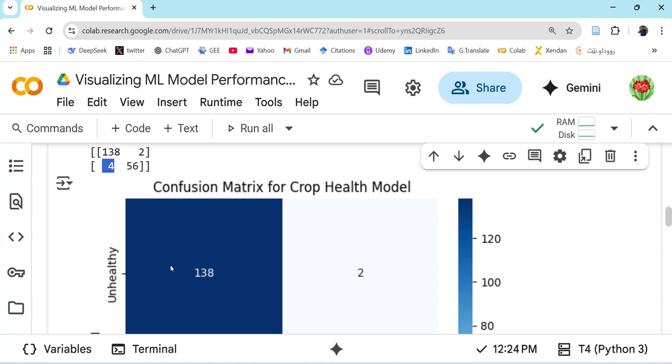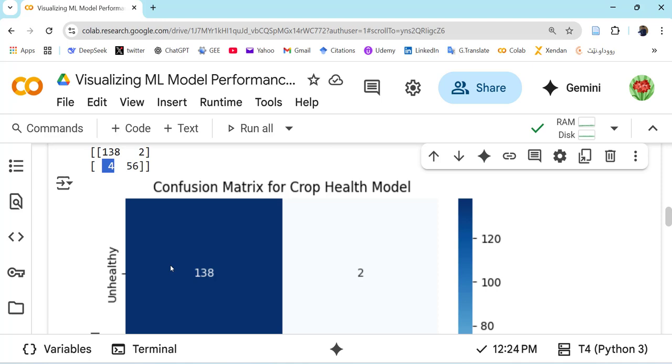This matrix shows great performance, only 6 errors out of 200 predictions, giving an accuracy of 97%. That is 138 plus 56 divided by 200.